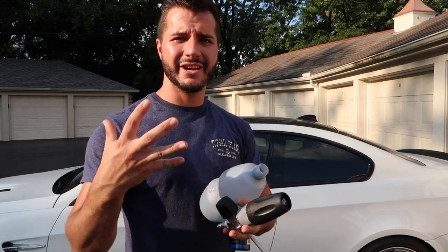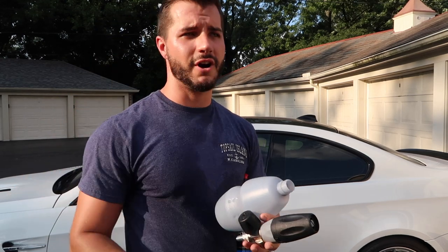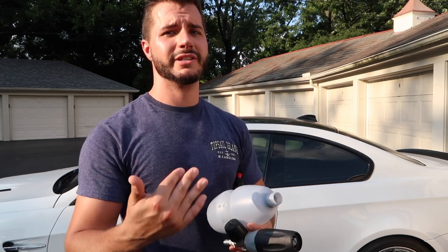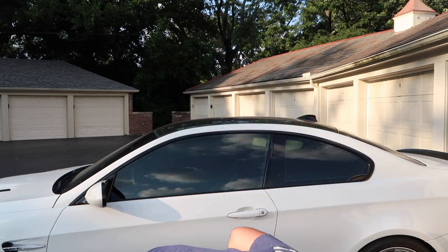So any dirt that's sitting on the car, you don't just put a wash mitt on it and rub it around and scratch the car. I do have an X-Bel wrap, which you guys already know, but the back doesn't have it, and it's always good to keep a consistent procedure. That way you don't mess something up in the future.